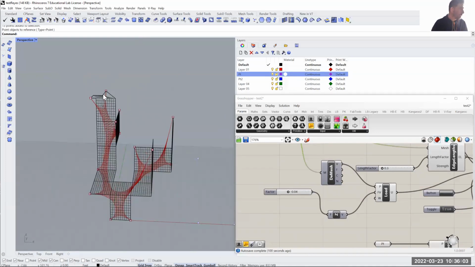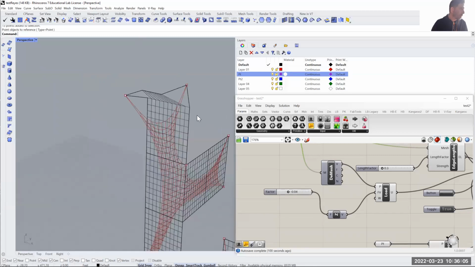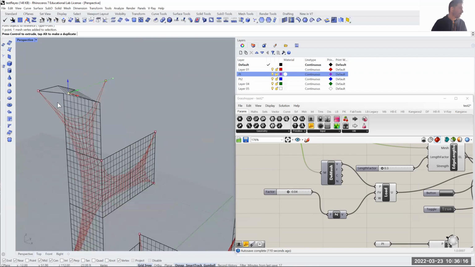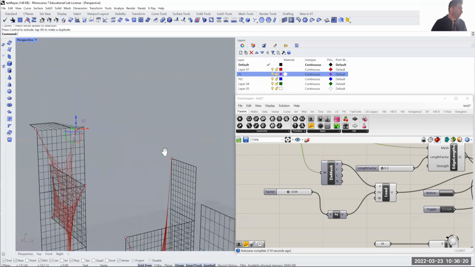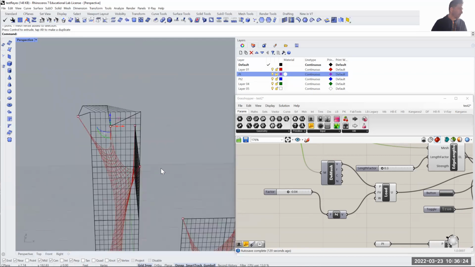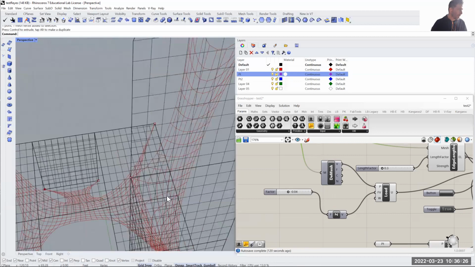And notice how here I was playing with those points. Control-Shift, and you need to select both the point of the anchor and the point of the mesh. And then as you change this, you're changing the form, obviously. So that makes sense. You can do that with any particular point.